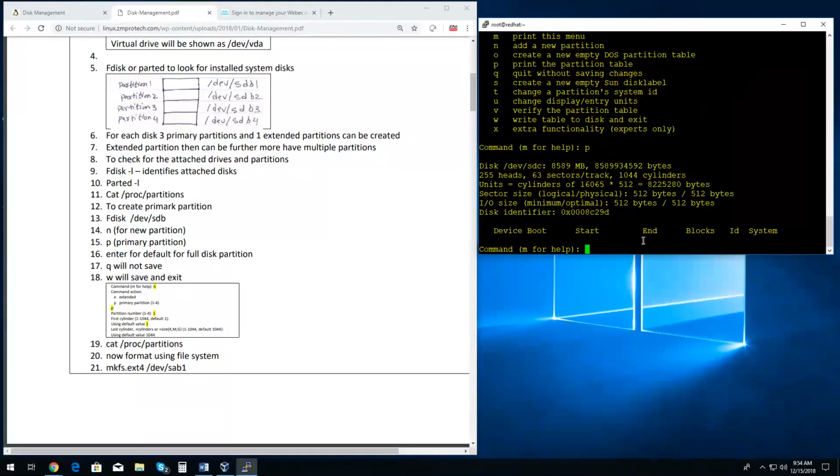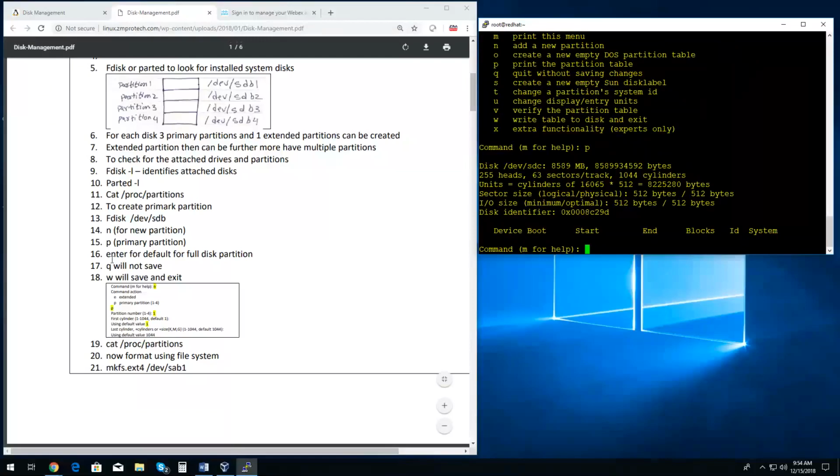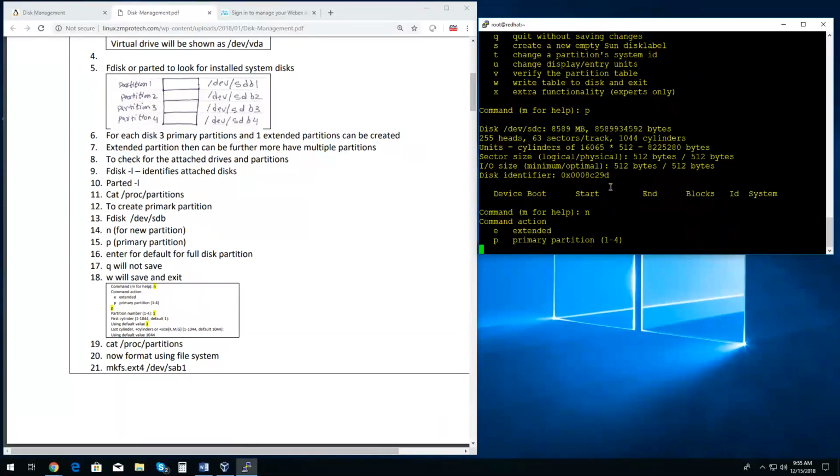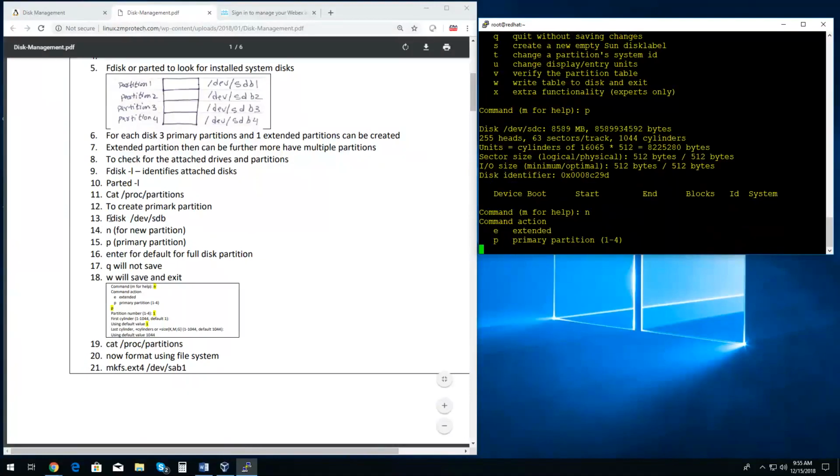Under boot device, it's nothing, blank. Then it says enter d, then p. So we're creating a new partition, n. You push n and hit enter, and it's asking extended or primary. We're using a primary partition, so we just type p there.